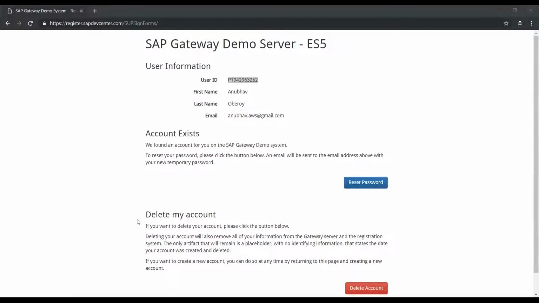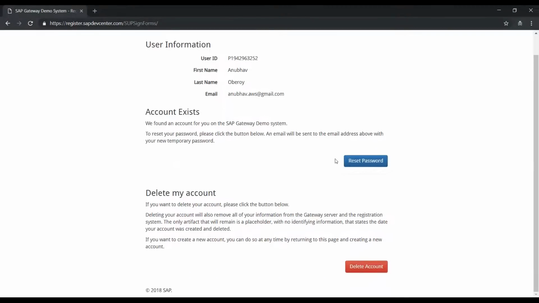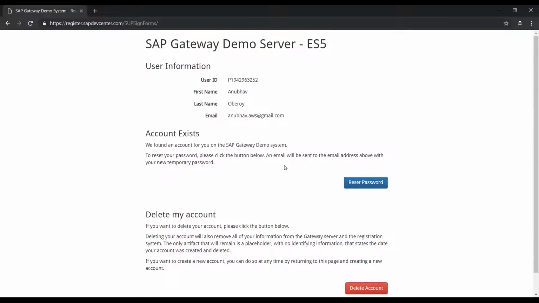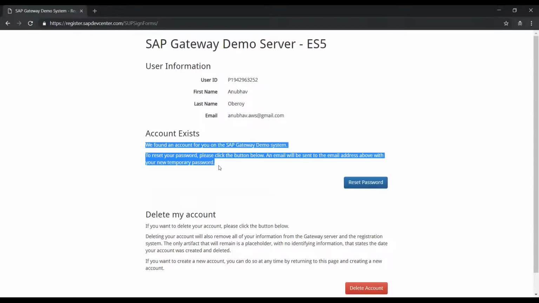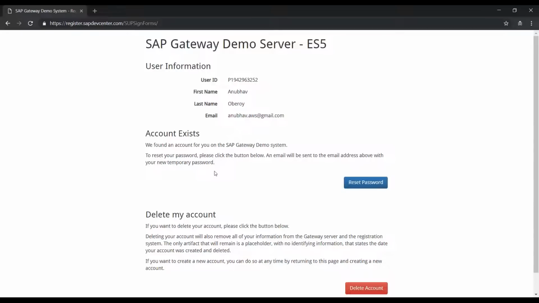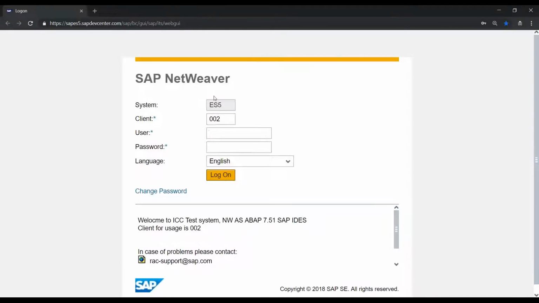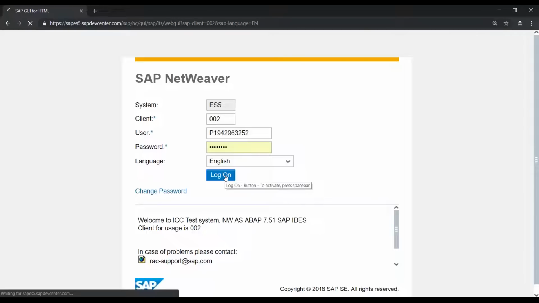Let me take this username here, put it. And now next I can just say reset my password, please. Yeah. And once I reset my password, I have now my password with me. Of course, it will send an email to your email ID to reset the password. You have to activate your account, and this is your user ID for the free server. And then, as I mentioned, open this HTML GUI in the browser, and now you can connect to the server. So let me just pass my username and password, click on log on, and it will connect me to the server.